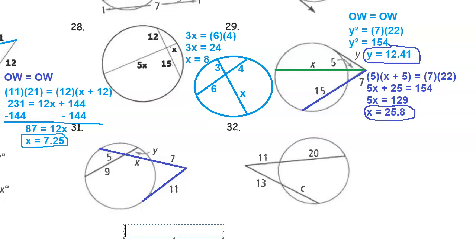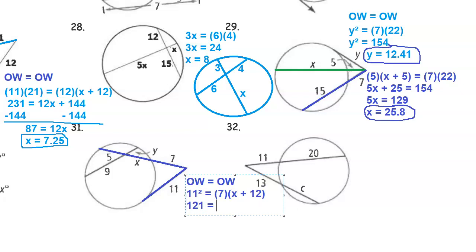If we do an ow rule, that's going to leave you with, if you look on bottom, the outside and the whole are the same thing because that segment of 11 never actually makes it inside the circle. So I'm just going to say 11 times 11 equals, and then on that top line, the outside is 7, and the whole thing is actually 5 plus x plus 7, which would be x plus 12. So you have to add up each piece. Okay? Then when you distribute, you're going to get 121 equals 7x plus 84.